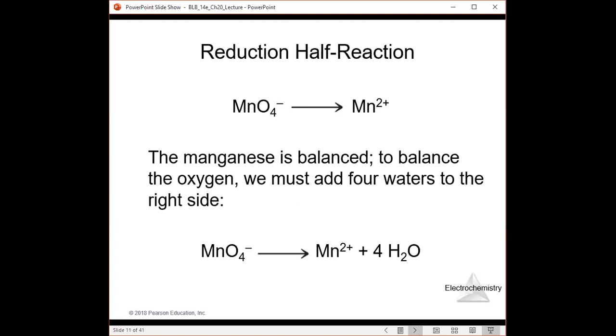Now let's go to the other side, talking about the manganese and the oxide. The manganese is balanced. We have to balance the oxygen. Now, we're balancing the oxygens. We have to add 4 waters to the other side. And I know you guys are going like, really? You can't just add oxygen. Oxygen has to be hooked on to something. And so in this case, you have to add water to it. So we add 4 waters. That's what they did. 4 H2O.